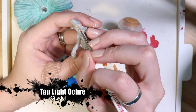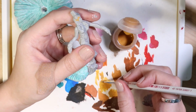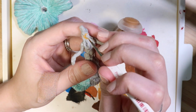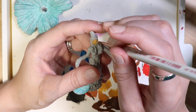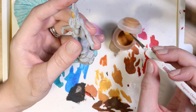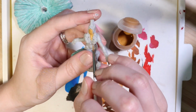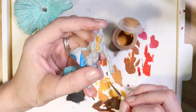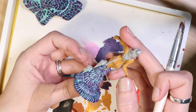Right, so here I'm using Light Ochre to do the skin color. I liked how the yellow contrasted against the purple. Those are excellent contrast colors, so it really made the body of the miniature pop out from her accessories. Alright, so there you can see I've done that.